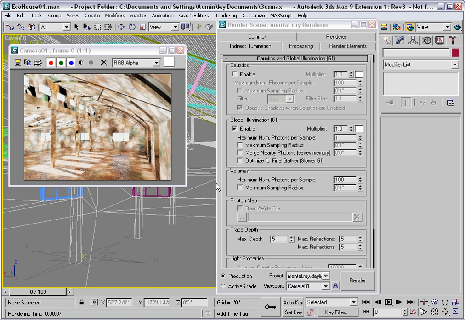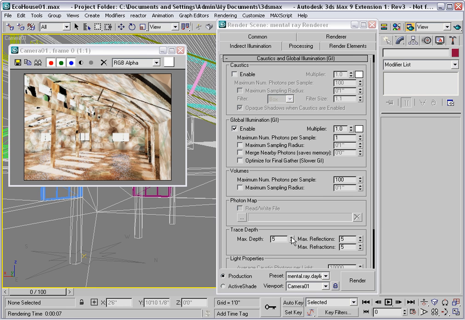This happens down here with the trace depth. We have it set so that there's a maximum depth of 5 reflections or refractions. So those photons are going to bounce 5 times, and then they're going to splatter on the wall. The reason that we're doing this is because the photons carry the color of each surface that they hit with them, and they ultimately splatter that color on the final bounce. In this case, after 5 reflections or refractions.